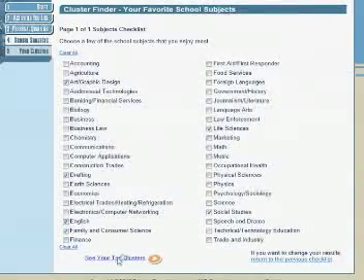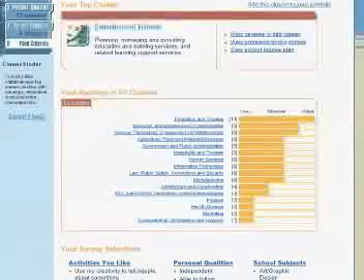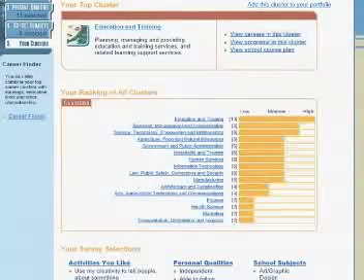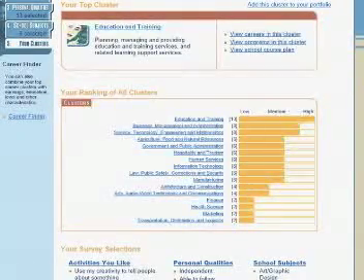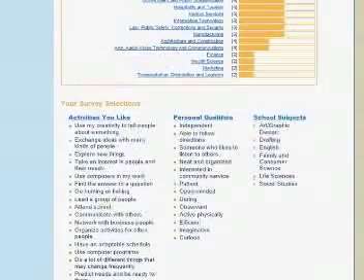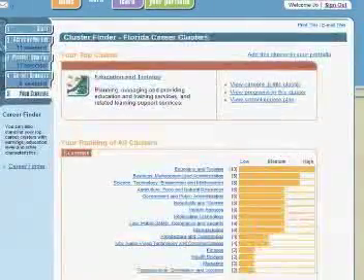All right, and then let's see what the top clusters are. This actually did a ranking based on all of those answers and said that for this person, for Joe Smith, education and training ranked highest, followed by business management and administration, and then closely followed by STEM, science, technology, engineering, and mathematics. Okay, and then survey selections. It summarized my answers for me. And by the way, you can print this out for students.